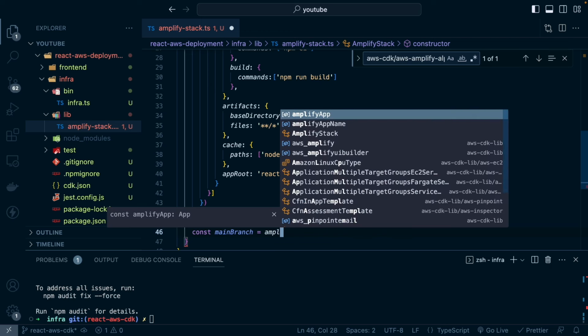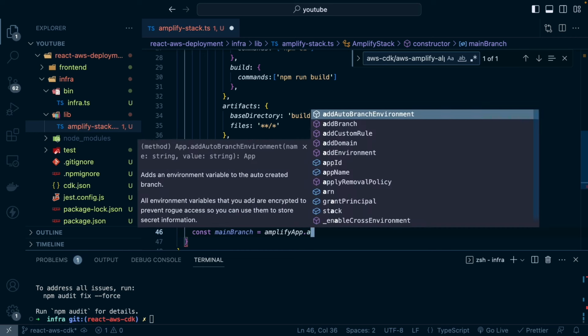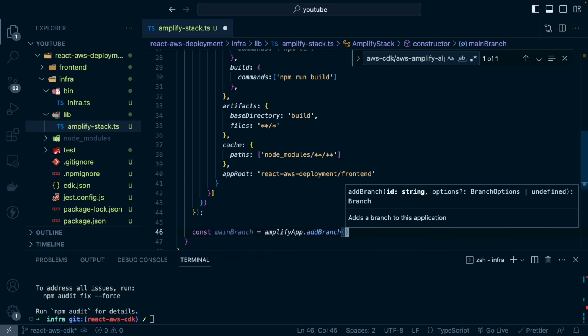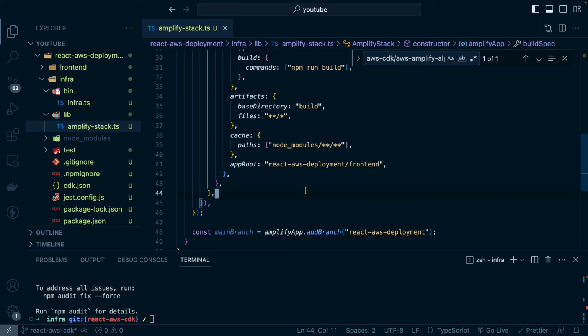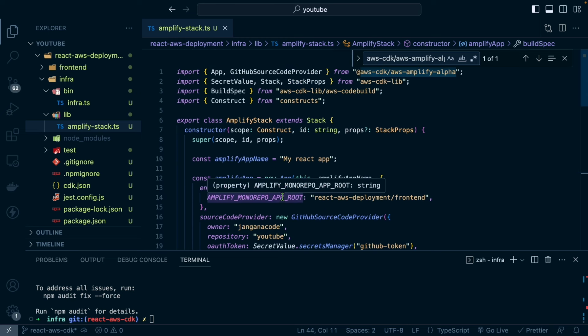So the way you do it, you do amplifyApp.addBranch, and in your case it's probably going to be main, but because I already have many other branches that I'm working with in this directory, I'm going to have to use react-aws-deployment, because that's what my branch is going to be called for this tutorial. Okay, so we can save that, and I think that should be everything.